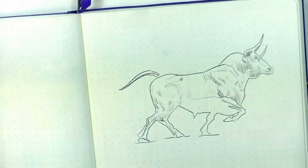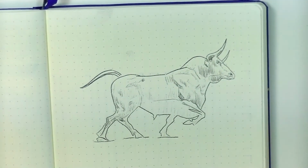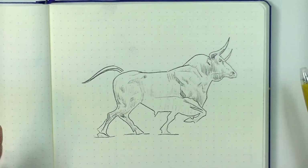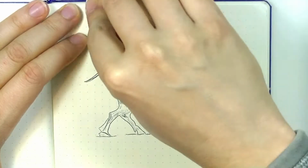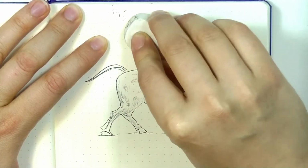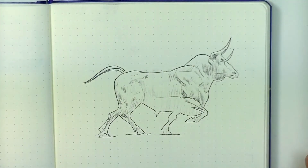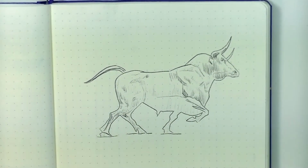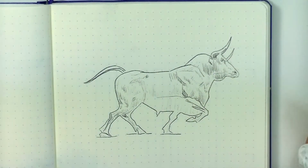And show you that. Boom. Look how cool that is. I mean, that took a few minutes, and now I have this really cool big bull. How exciting. So I was doing some pressing on the carbon paper, which left a little bit of smudging, which if it's real light, you can erase a little bit of it. If it's dark, don't even try to erase it because it's just going to smear. So these lines here that I was pressing really hard to get the outline, don't press on those.